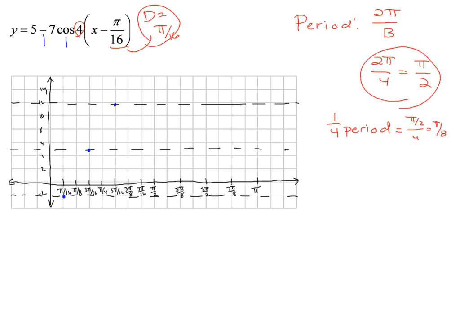2 more, I'm in the middle. 2 more, I'm at the bottom. 2 more, I'm in the middle. 2 more, I'm at the top. See what I'm doing? And I'm going to go backwards a little bit too. Okay, and now I'm just going to connect the dots. And a nice smooth, I kind of missed that one, but you'll forgive me, nice smooth sinusoid.